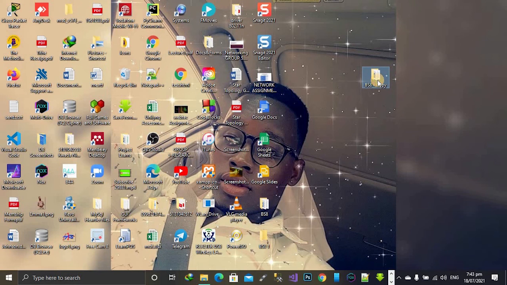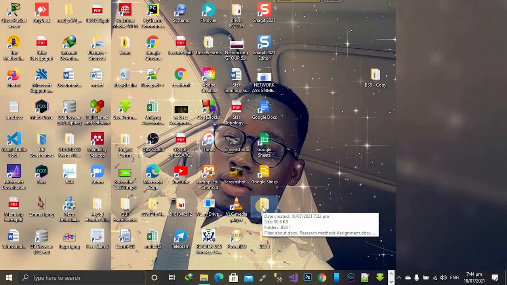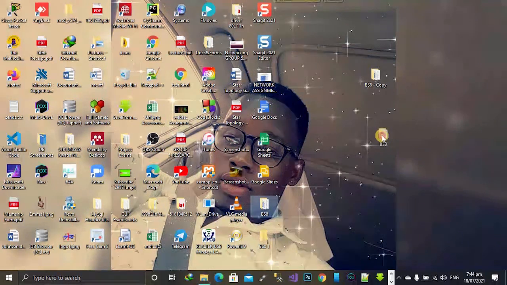Okay, so now let's use the drag and drop method. So we're going to move this folder here to this location. What we have to do is you left click on the folder you want to move like this, and then drag it to the location where you want to place it, and then you release your hand like this. Okay, so this is how to move the folder or the file from one place to another. You see, we moved it from this place to this location.